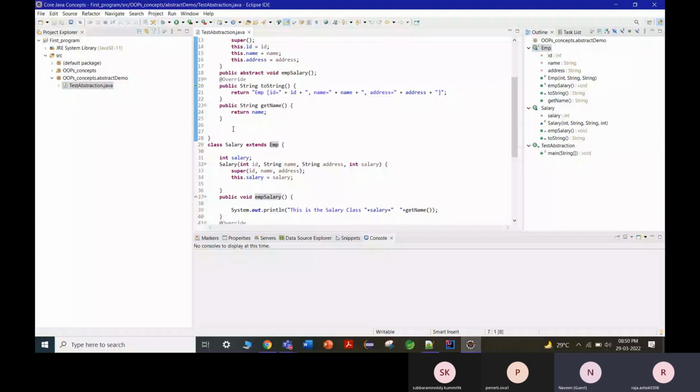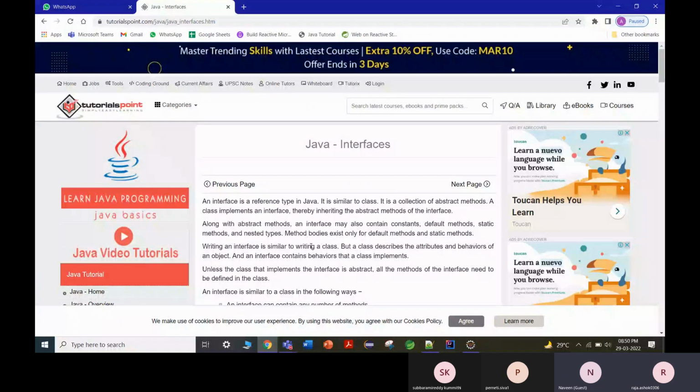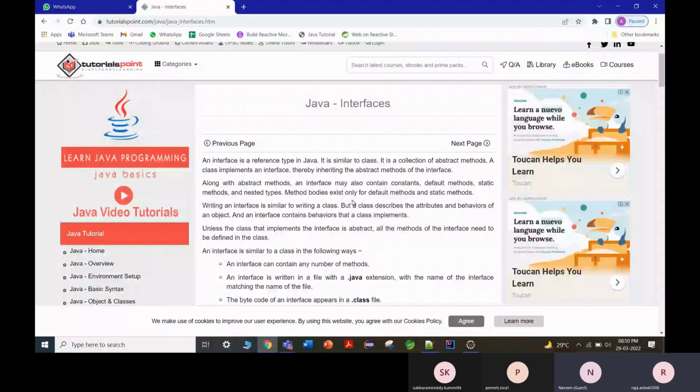So today's class is interfaces. So what is an interface? Interface is also a type of class, similar to class, but it is having only the abstract methods. Abstract methods in the sense what?